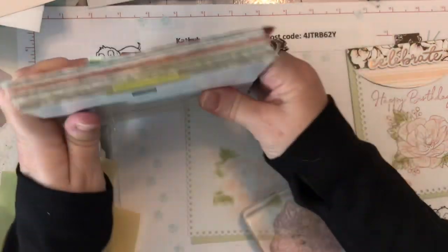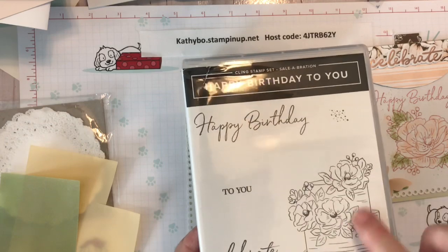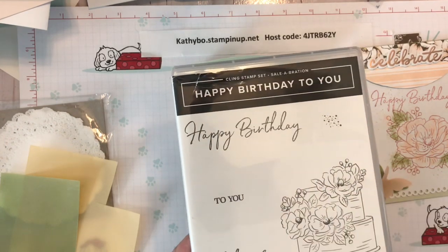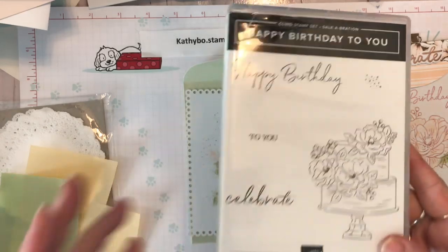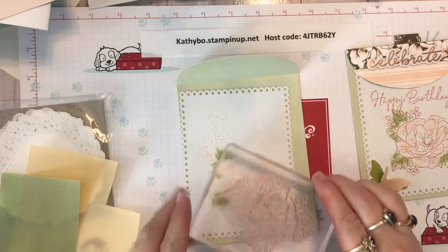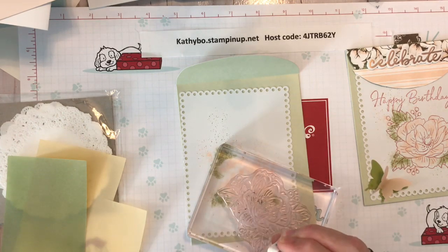Okay, all right. And then this whole Paper Pumpkin coordinates with the Happy Birthday to You celebration set. And now there are dies that fit just the flowers or the whole picture here and the cake stand. So it's pretty cool. And there's probably other things in those dies. I don't have the dies yet. Okay, so we're going to ink this up with our Rococo Rose that came with the Paper Pumpkin.